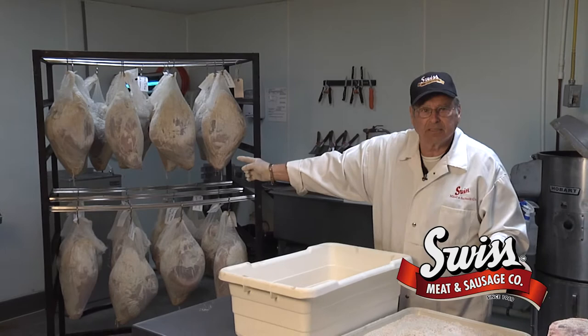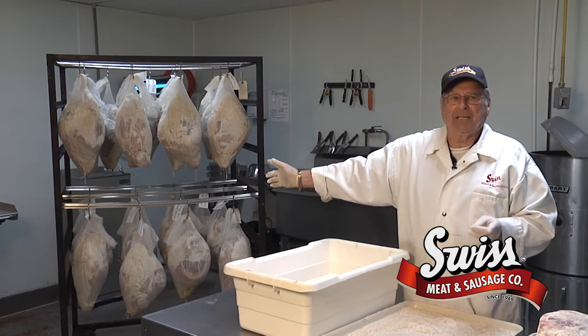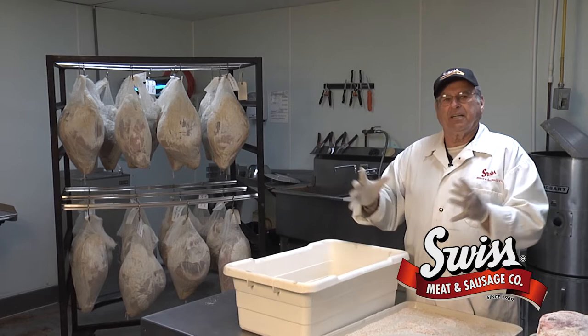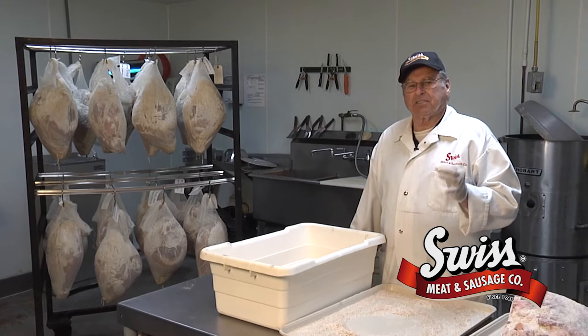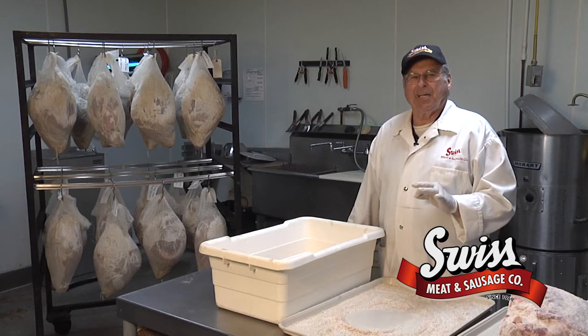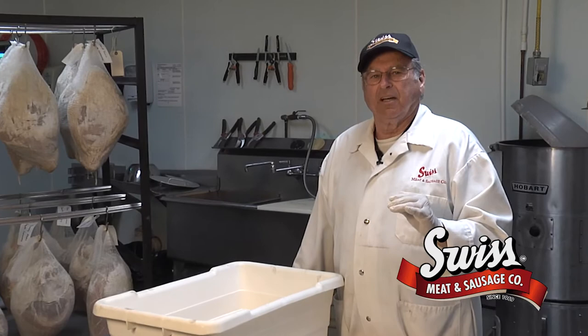But what gets cured in January, when I was on the farm, that was next Christmas's ham. It took all 6 to 8, 9 months of curing process, and then it was used the following year. So it took about 6 to 8 to 9 months to really get a home-cured ham. And the aging of it is what makes the flavor. You can't add that aged process. It has to be time-aged. It gets stronger. Smoking, of course, makes it a little stronger also, but it's a process that had to be done in order to preserve their meat longer than just for 2 or 3, 4 or 5 days of fresh meat.